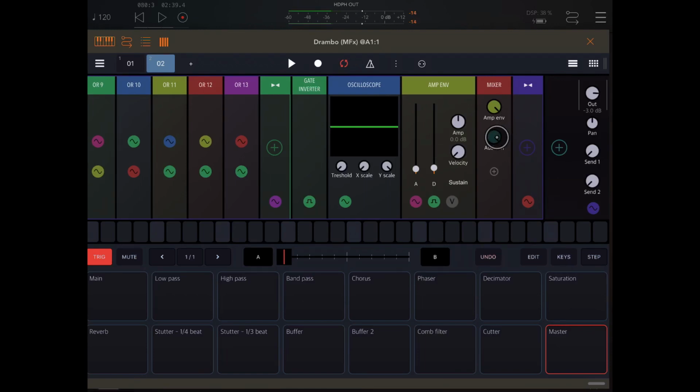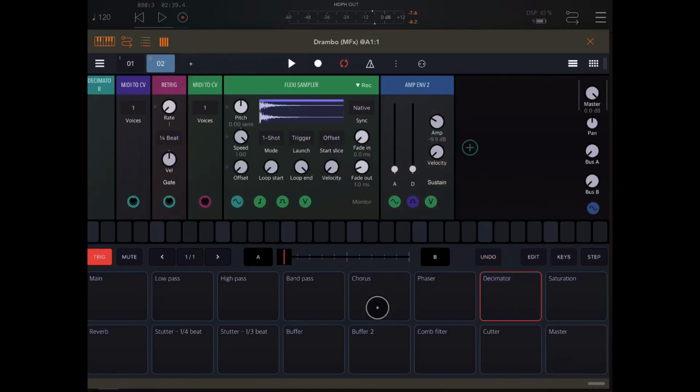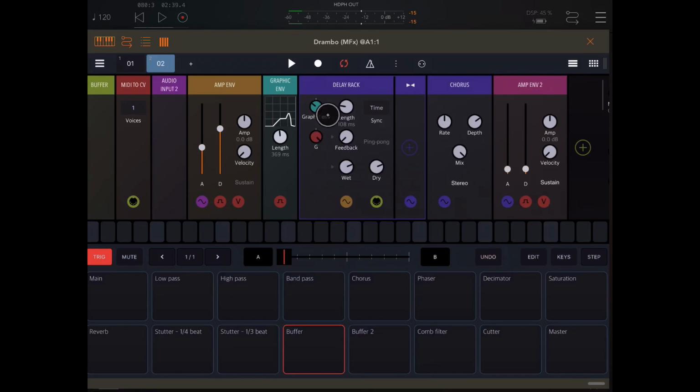So that's how this works. It's here just as a template, so you can swap out all the sounds. I think the only thing that isn't the same, again, it's that decimator, and then this buffer has like a delay. It's like a stutter effect with some modulation on the delay time.